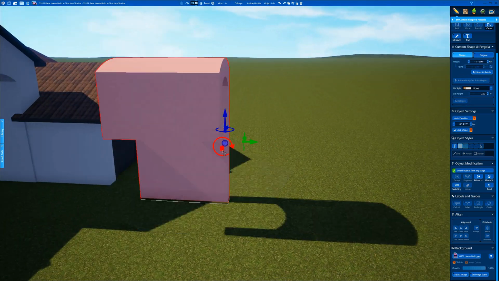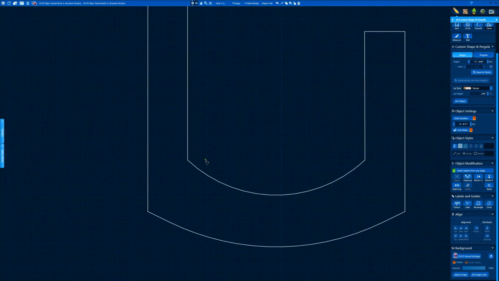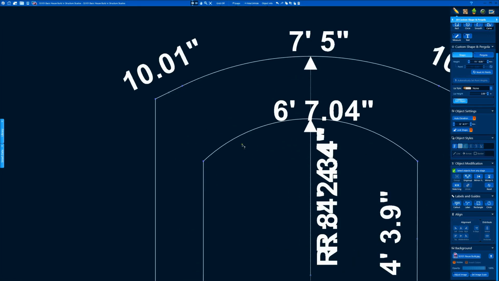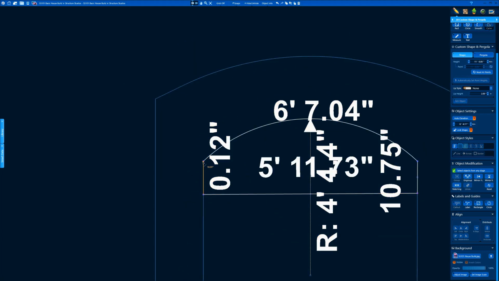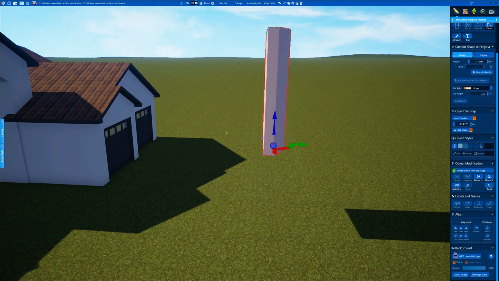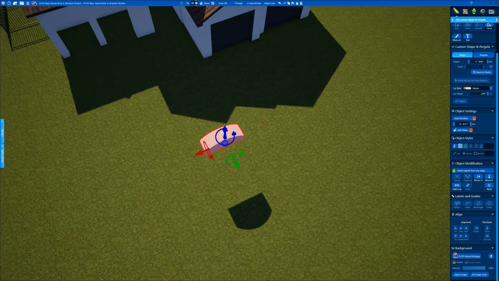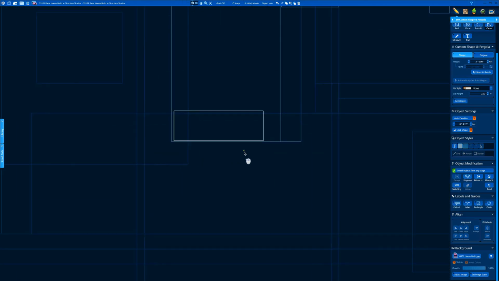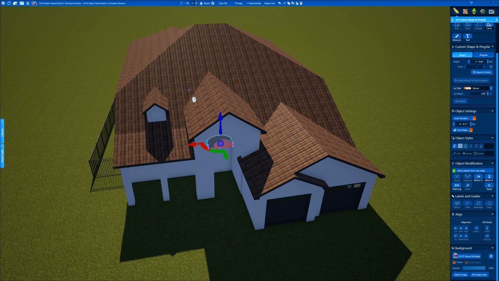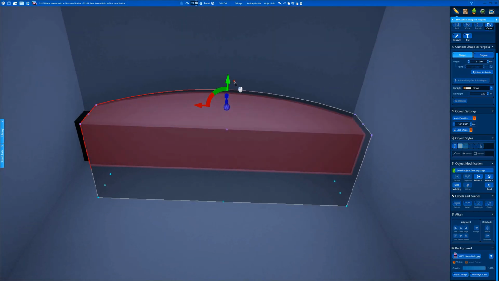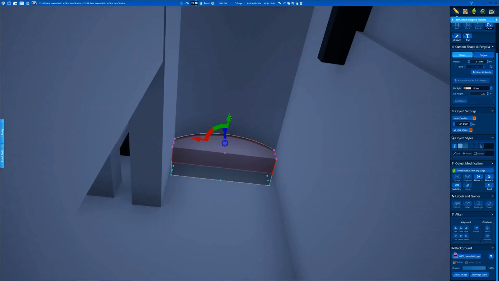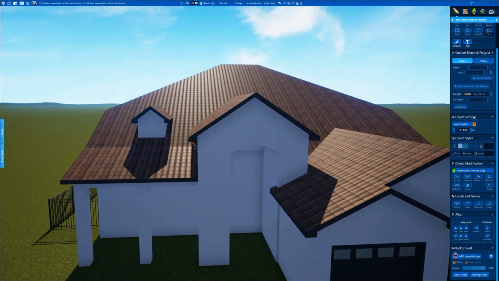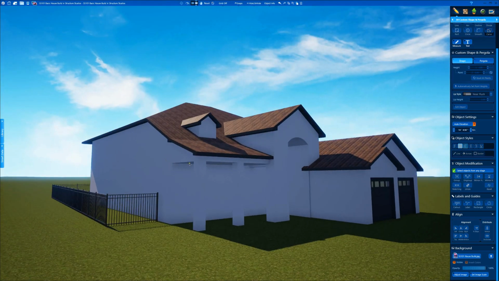What I'd usually do for that is rotate this in place, edit object so that it'll snap back to its edited form. Edit object. Now I'm just going to outline this with my grid snap off and just my line snaps on. That way I know that this is going to be right on the money on that arch, and that I can fit this right in place and hide that. What I would do here, I don't think I showed it in the next video, but I just dropped the arch down so you don't see that fur down underneath the patio. It's just a straight barrel ceiling from the front to the back, and it looks a lot better. The arch is a little bit lower at the front entry.